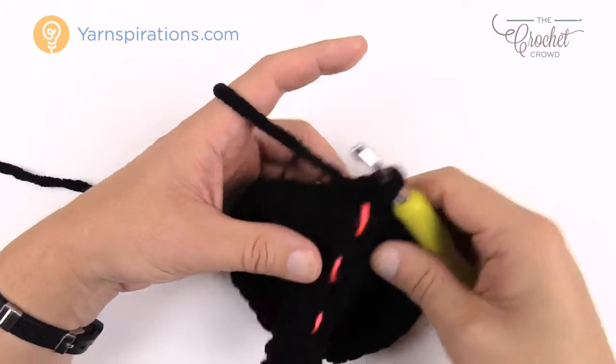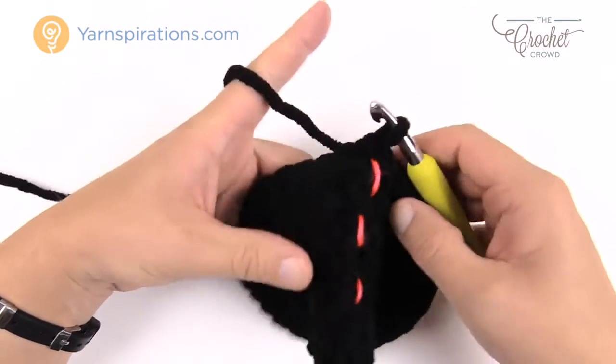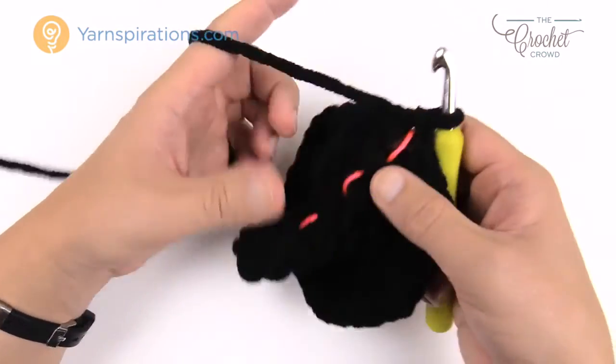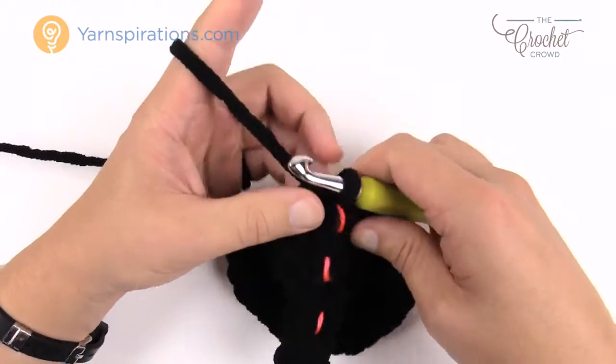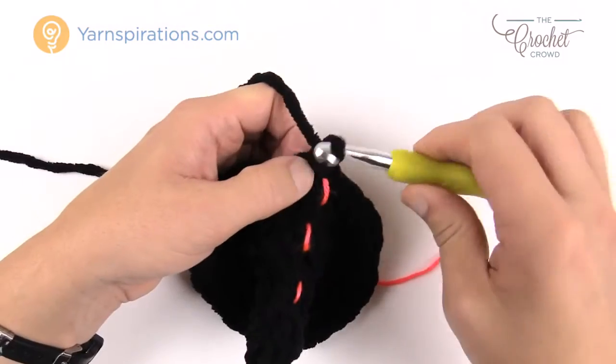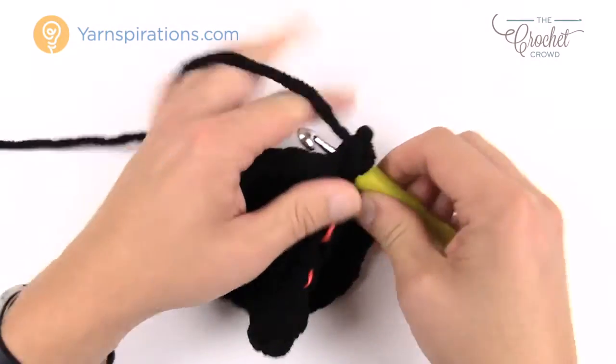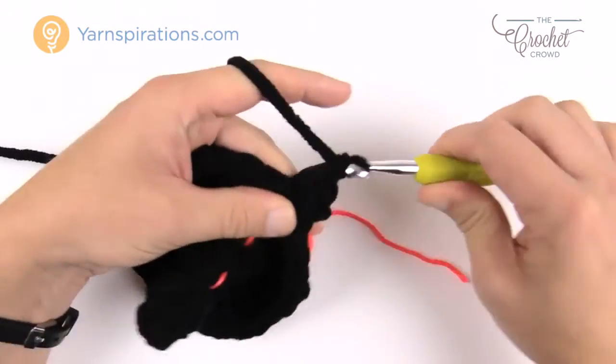Round number 9, we're going to start increasing, and now I'm getting more and more comfortable because it's starting to look more like the shaping of a hat. So we've gone from a little stinger to then the base. Number 9 is going to be chain 1 and 2 single crochets into the first one, and then the repeat pattern is that there's going to be 3 single crochets in a row by themselves.